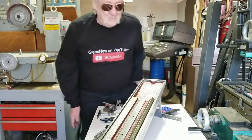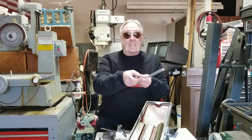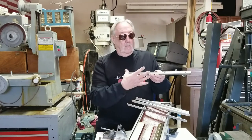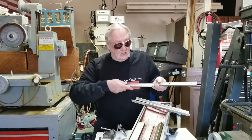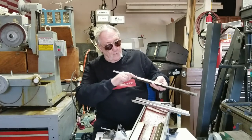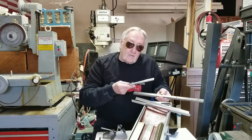Let's make those shims. I looked around in my material and I happened to find some angle iron — one-sixteenth inch thick. I figured if I measure this and cut these so they go at least halfway on both sides, that would be a one-sixteenth shim. After I do that I'm going to have to modify it — I need to cut this off a little bit lower so it doesn't interfere with the gear rack, and I have to open up around the holes. But that's easy enough. Get some measurements and cut this stuff to the proper size.